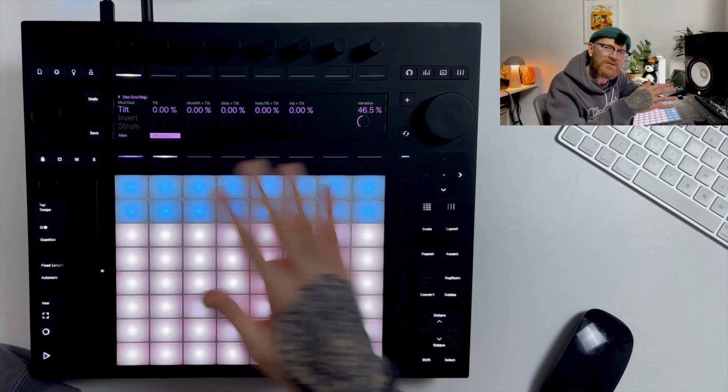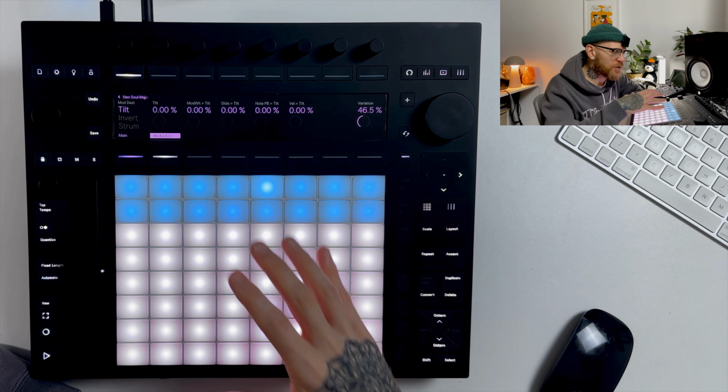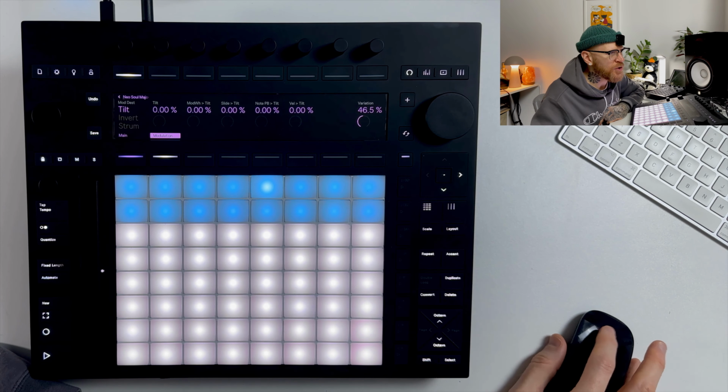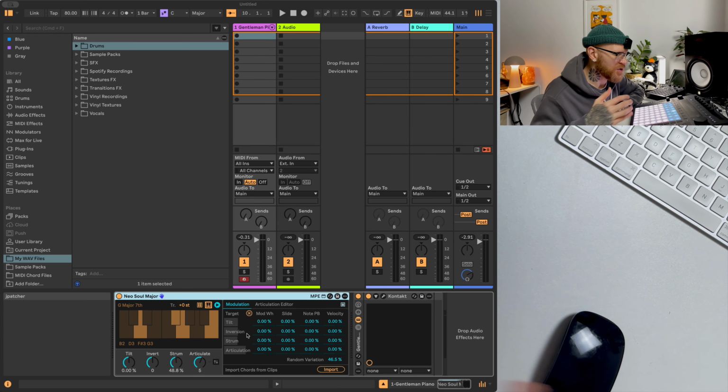If you're smarter than me, you've probably worked it out already. I just want you to be aware of what's available to you. So whether you want to do it here on the Push device, or you want to move back over to Live and play around with those parameters because you don't own a Push, you can do all of that either from the DAW or from the Push, and you can load it all up.